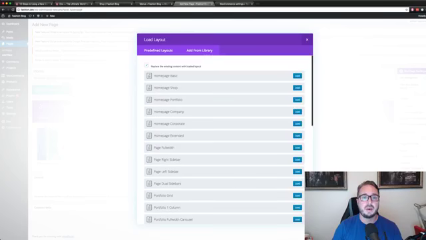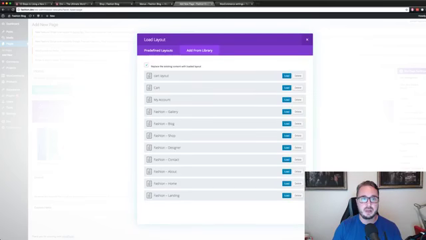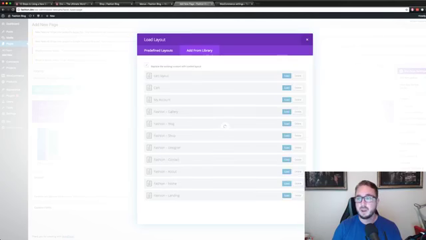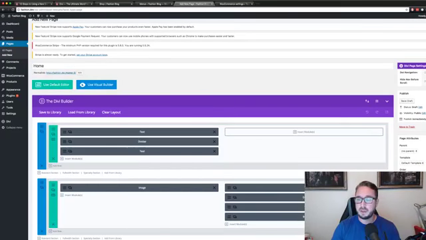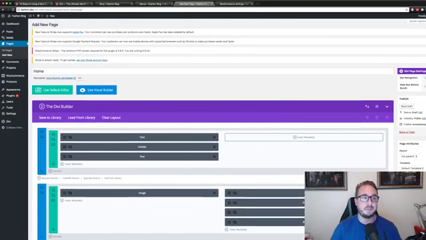And then you're going to click on the Add from Library tab from inside the Load Layout modal here. And then you're going to simply choose the fashion home layout that corresponds to your page. Click Load. Once it loads up, you will again simply publish the page there, and you are done. And then you would continue this process for every single one of your layouts and just create a corresponding page for each one of those.